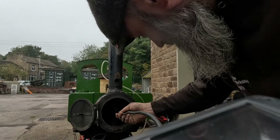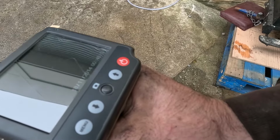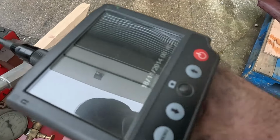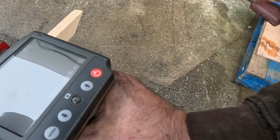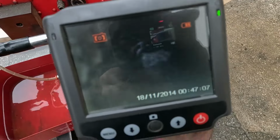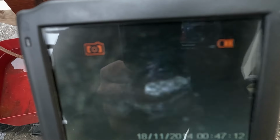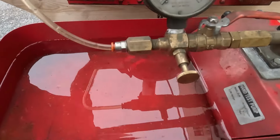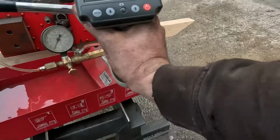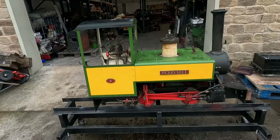I even get the bore scope out and shove that down the offending tube to see if I can have a closer look. It's only quite a small tube, and the bore scope fills most of that, so I try my best to get an image of what I'm looking at, and all you can see is the water bubbling up through the hole in the tube and out into the smoke box. Sorry, not smoke box, firebox. So really can't pump it up, so it's off to the boiler man to replace the tubes for us. I've asked him to save the tubes so we can have a look at them.